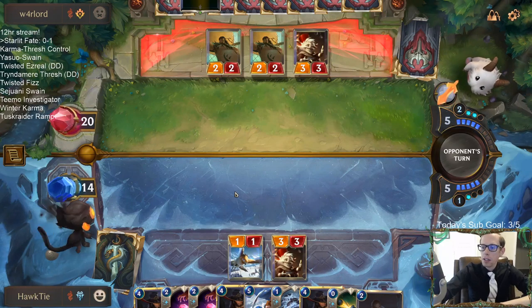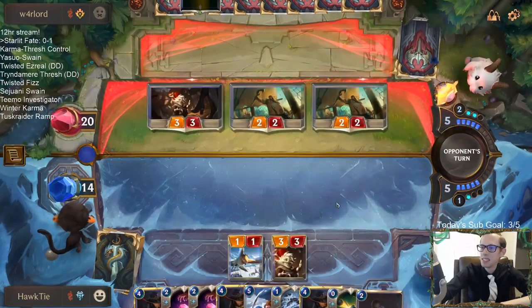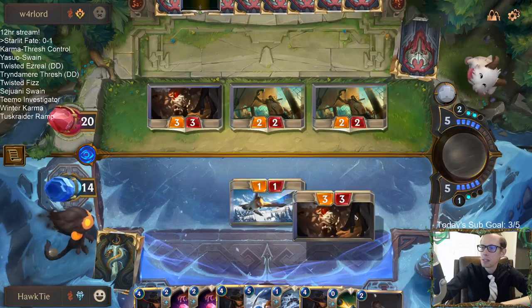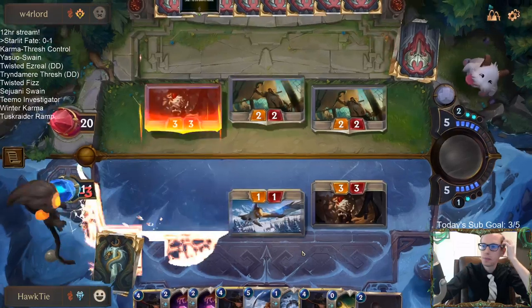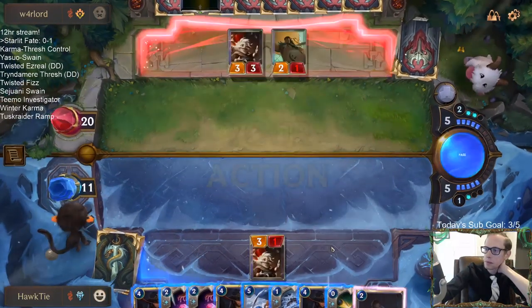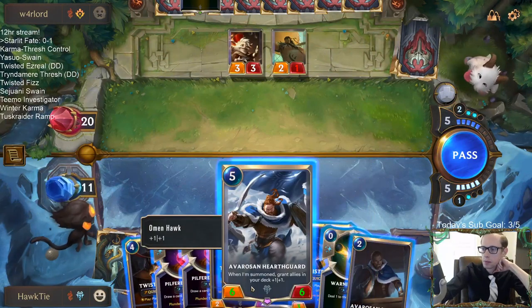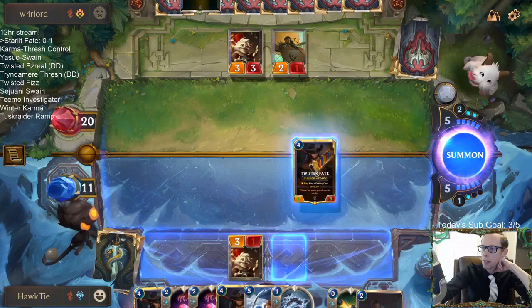Man, we have a lot of card draw in our hand. We know the value of coin. One good turn, eh, friendo? You made choices. Kind of want a Hearthguard. No, shouldn't Hearthguard.